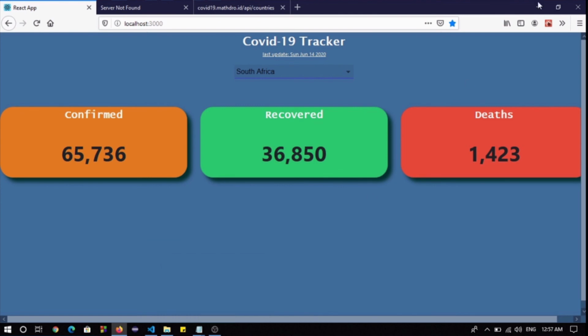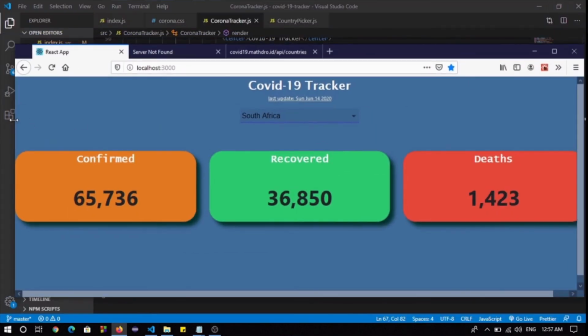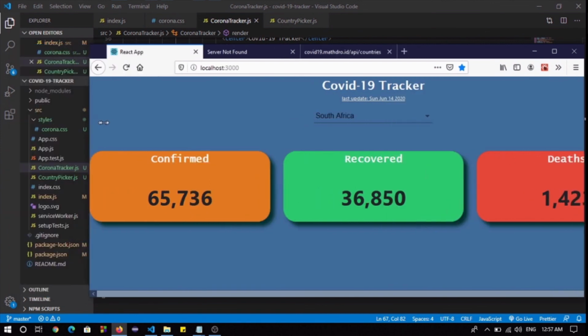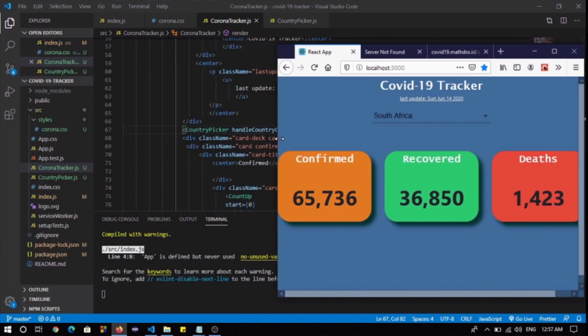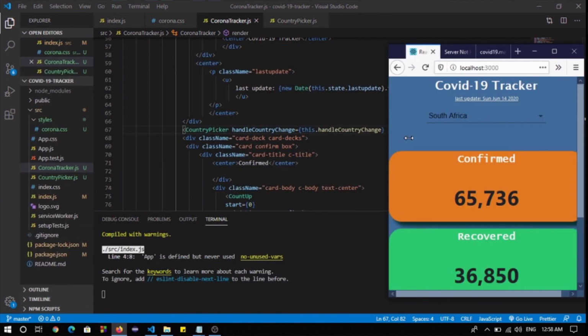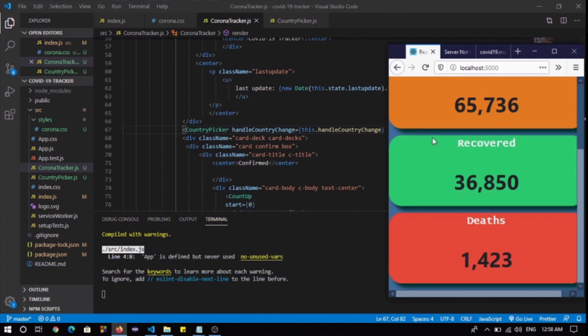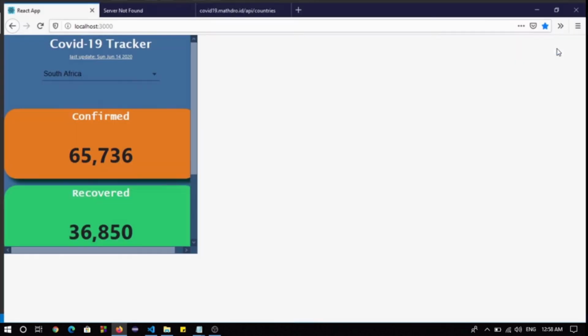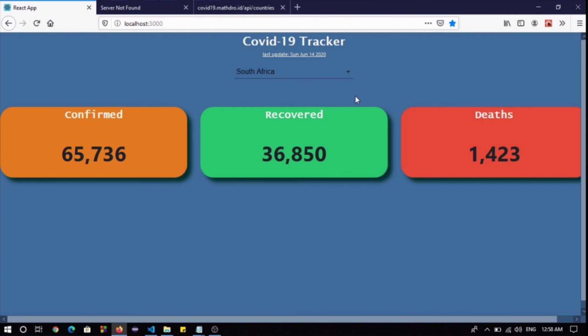And again, if we shrink the window size, then also it is looking beautiful across several screen sizes. So this is the power of Bootstrap that it provides out of the box.